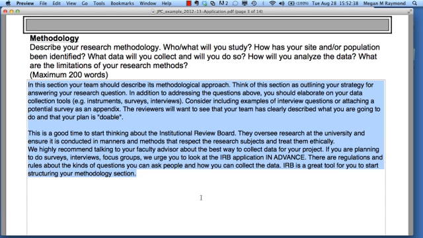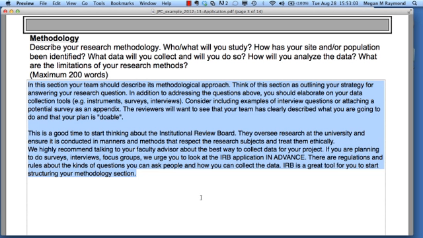I think at previous years I've seen applications really trip up in this section by promising to do too much, that they're going to do all of it: focus groups, surveys, interviews, statistical analysis, and then when we actually go and look at the skills and abilities of the team members, there's a mismatch. So not only are you promising to do too much in your methodology, then you don't have the right people to actually do it.